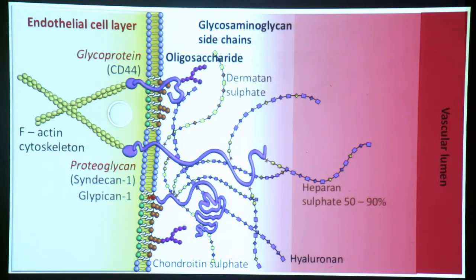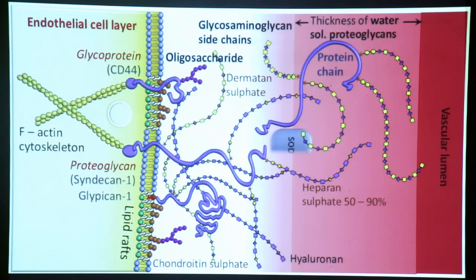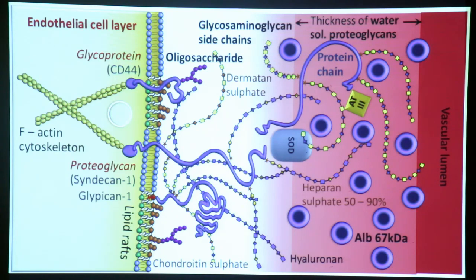Now these are oligosaccharides, just go through it, and these are the thickness of soluble proteoglycans. I told you about antithrombin 3. The albumin is adsorbed here onto the glycocalyx molecule. All the proteins above 67 kilodaltons, the higher plasma proteins, go with the cellular elements. They are not attached to the glycoprotein at all.